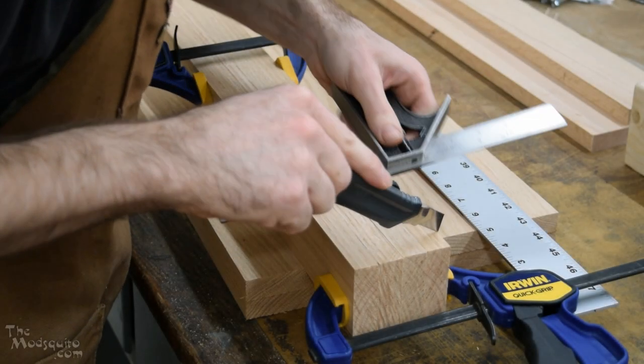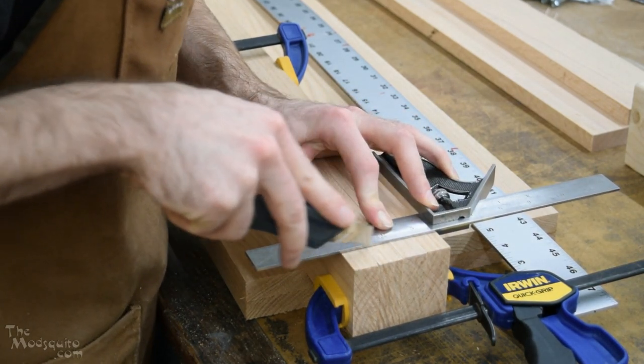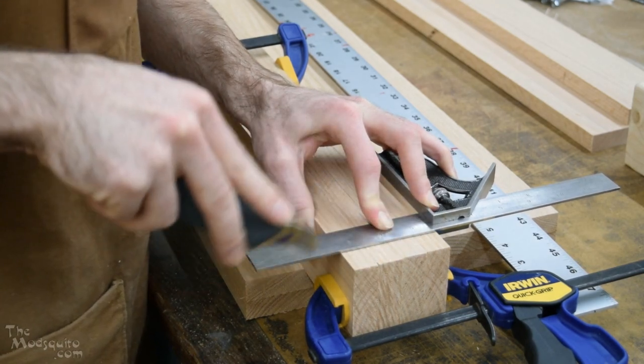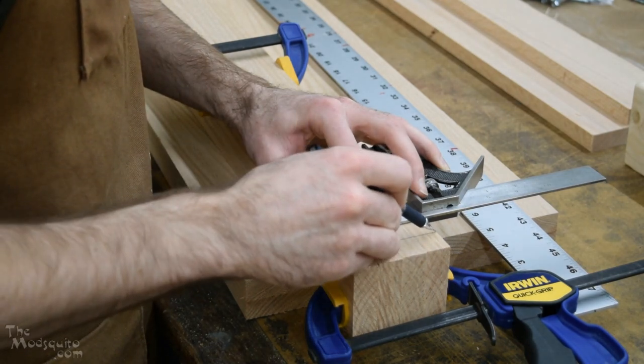Here I've got all of the rung pieces. I actually made four of them just in case one of them didn't work out or if I wanted to do some experimentation with how I was going to make those. I have four rungs here and I'm marking these all out to length for some tenons that will be put on them and used later.